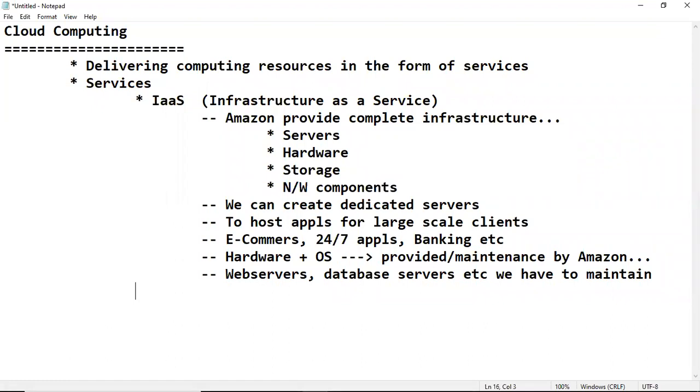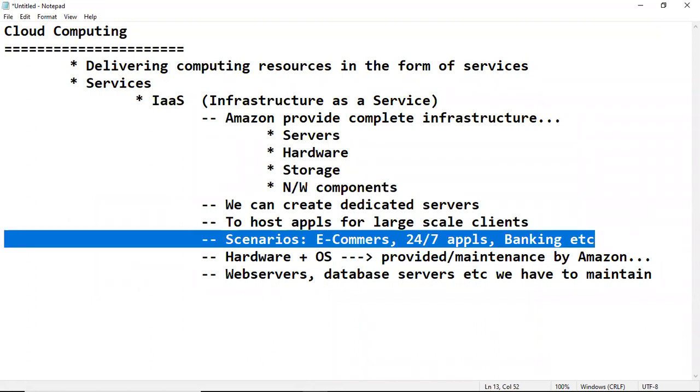Only servers Amazon is providing. Once again, if we want our own dedicated servers for large scale applications, we are going with infrastructure as a service.